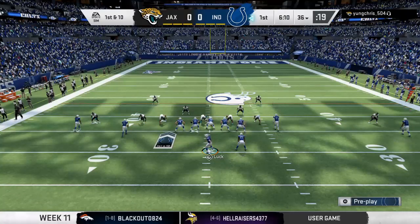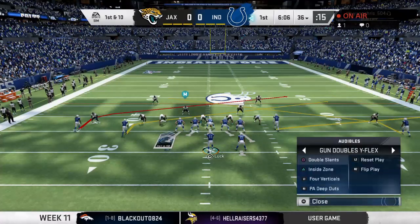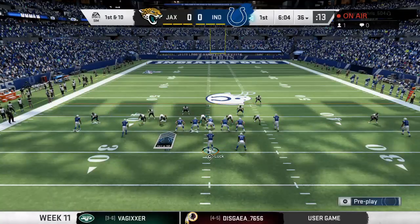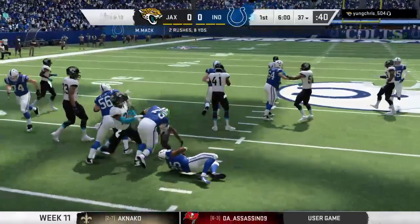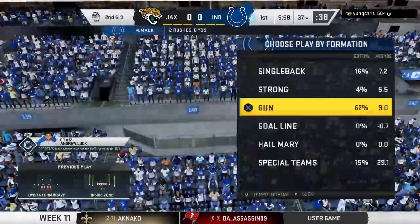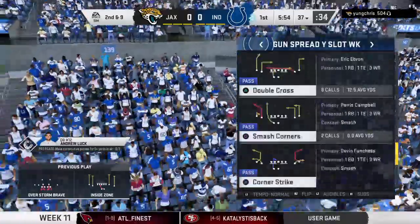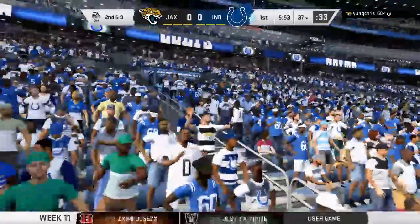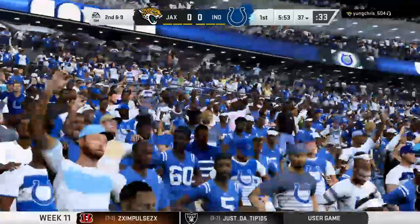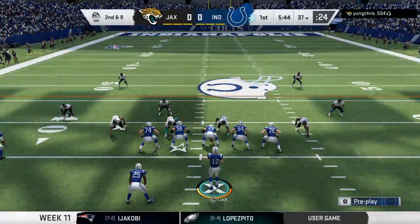On first down, they'll stay with Mack on the ground. Credit him with a 1-yard gain there to make it 2nd and 9. They tried a quick hitter inside, but that one was swallowed up because what they're hoping, those big defensive linemen will take the bait and move laterally and open up a crease that they can run through. Didn't happen on that play.